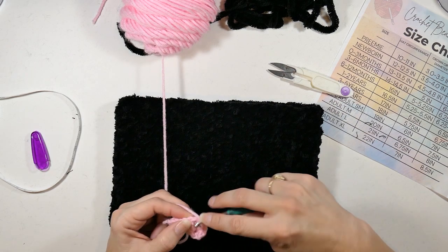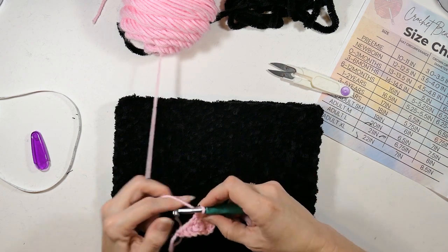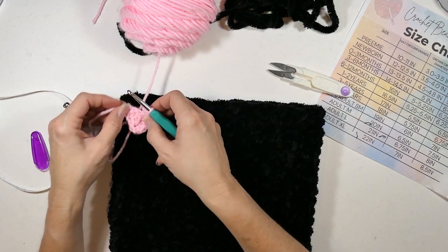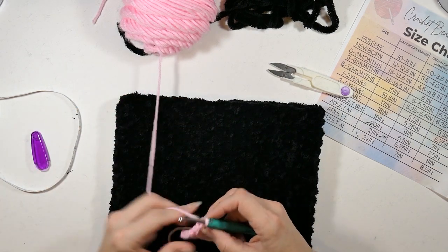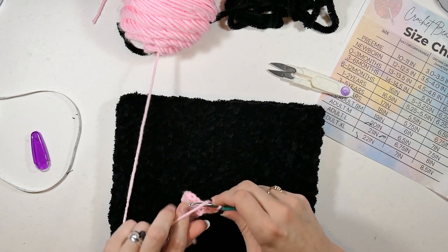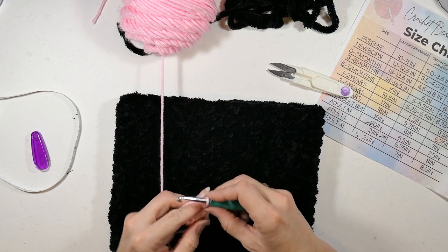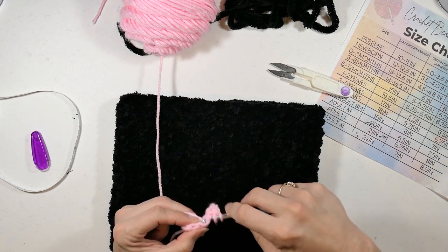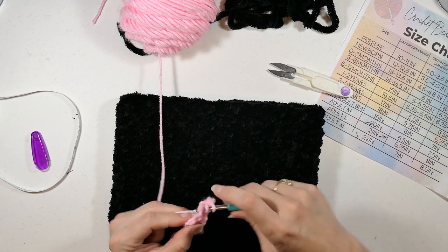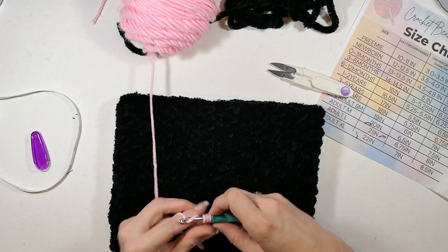And now I'm going to chain one, and I'm going to do two half double crochets. So this, I'm just measuring it, and it needs to be a little bit bigger. So I'm going to do two half double crochets in that first stitch. Then I'm going to do one half double crochet in each of the next one, two, three stitches. And then I'm going to do two half double crochets in that last stitch.